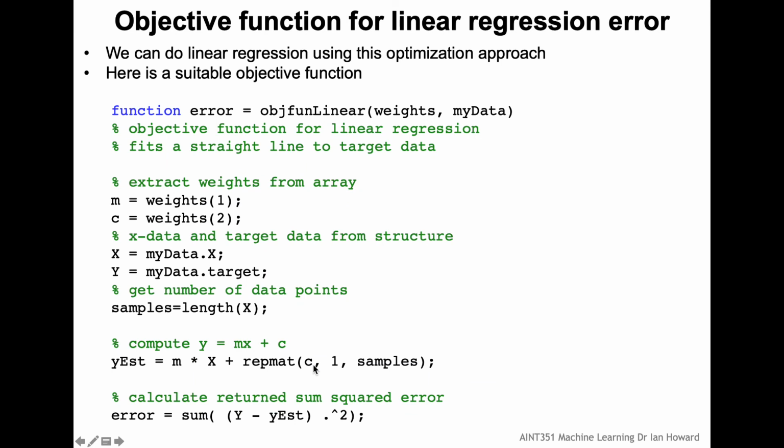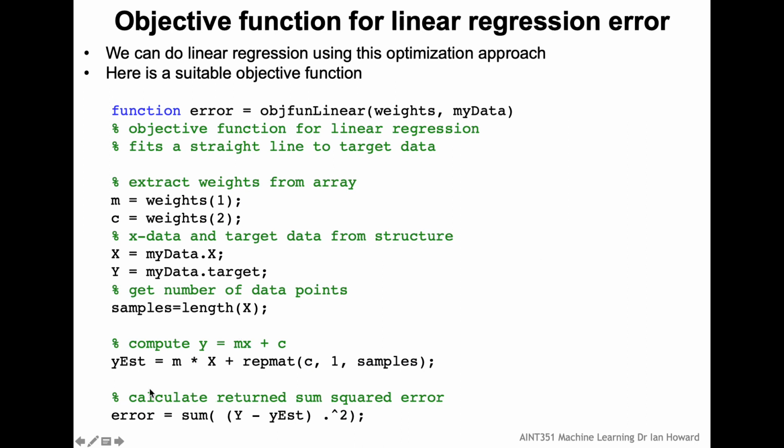Given that x is now actually a matrix of certain dimensionality, I can't just add a single one-by-one value of c on. I've got to change the dimensionality of c and replicate it, so repmat, so I can add a constant term to every other term I've got here. So all this is doing is calculating the estimate, y hat equals mx plus c. That's all it's doing. And we'll worry about the details when you start doing your own lab practicals.